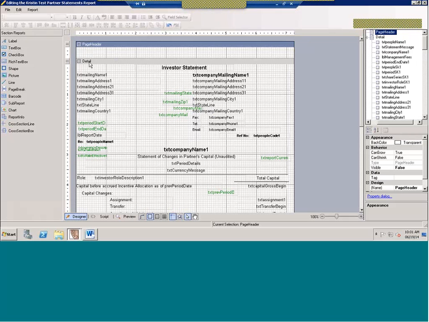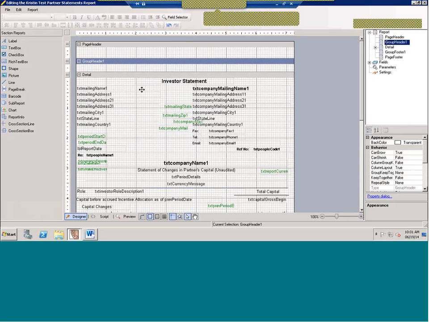Now, this report has a page header and detail. If you right-click, there's actually a third option called Group Header and Footer. This area can be used to group together reports. For example, let's say you have an investor with three separate investments, and they're in three separate investor roles. If you were just to run this report, they would get three statements. But what if you don't want it to look like three separate statements, you want it to look like one three-page statement? Let's say you just want information such as the fund name or the date to repeat at just the first of the three statements. This is what you would use the group header for.